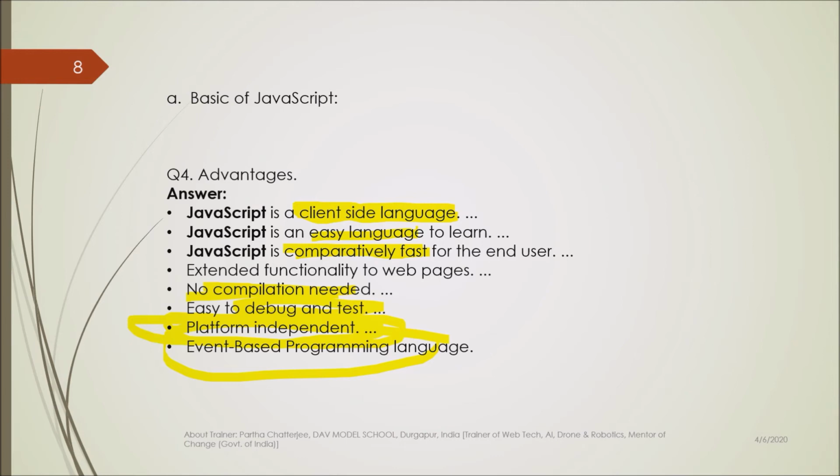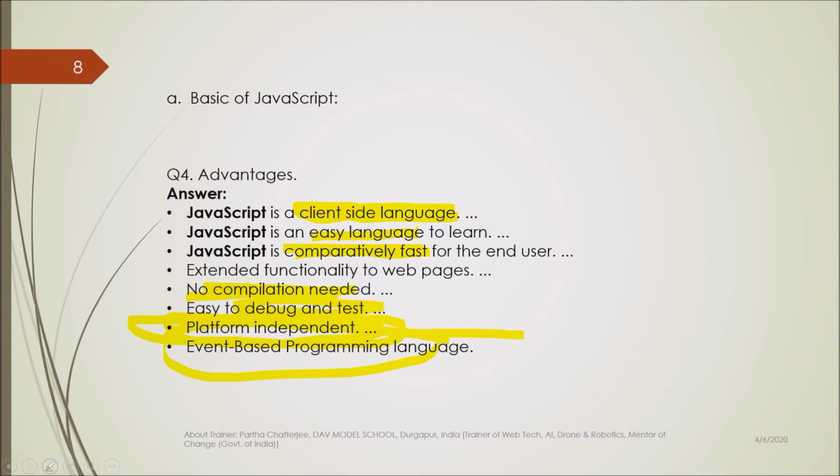That Word file requires the Microsoft Office package to run. But JavaScript doesn't have this type of dependency. So wherever Notepad exists, you can write the code in Notepad on your machine, and you can run the code on that machine. So that is why it is platform independent, number one here.